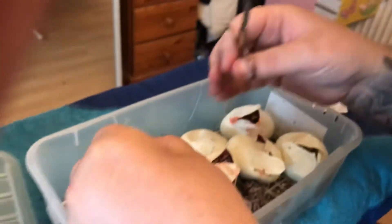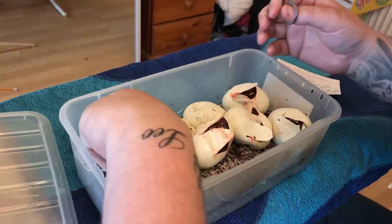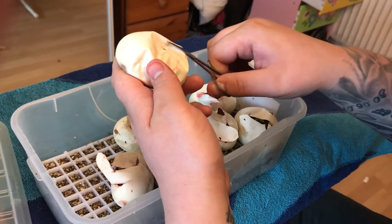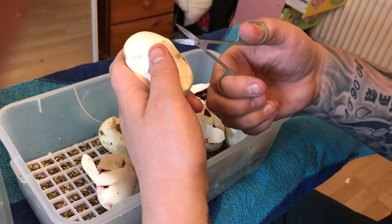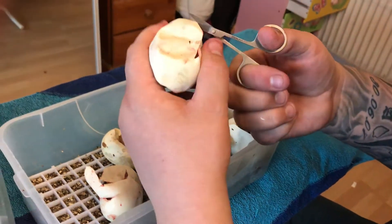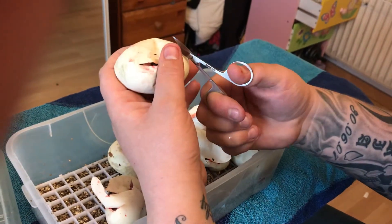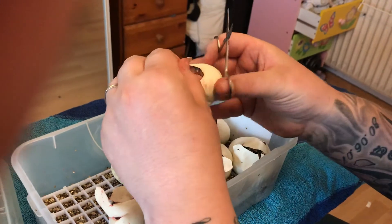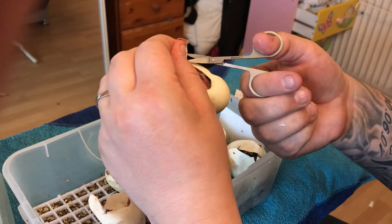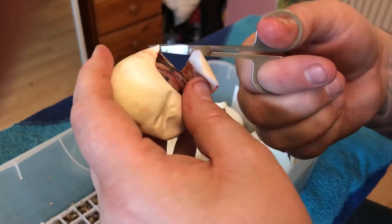These obviously look a lot more vibrant once they're out of the egg and once they've shed. We've got two eggs left — go for this one. This egg's very dry, there's not a lot of fluid left in this one, so that tells me it's ready. Remember when you're cutting eggs, you've always got to keep the scissors pointed upwards, because you don't want to cut the baby, and you don't want to nip too many veins. And again, another pastel calico — so definitely the pastel calico has got the job done in this instance.